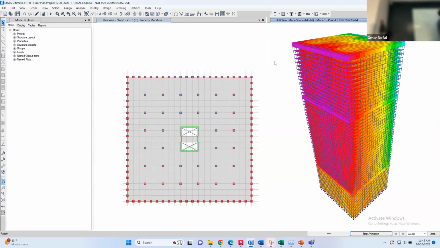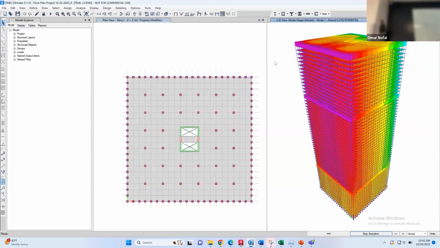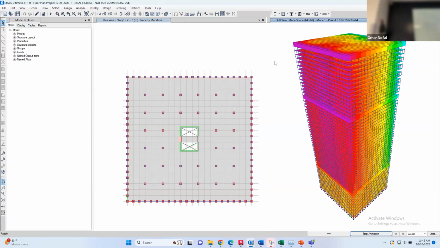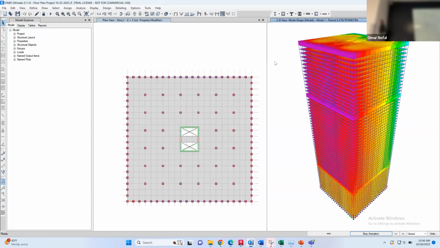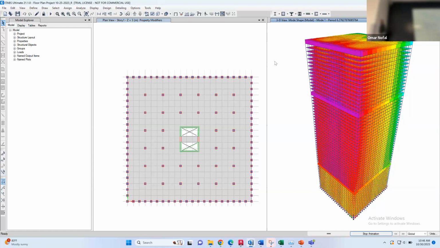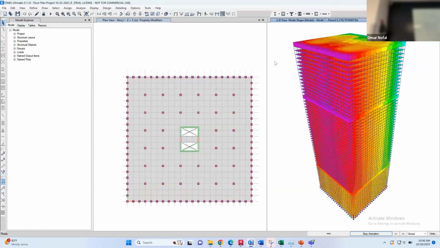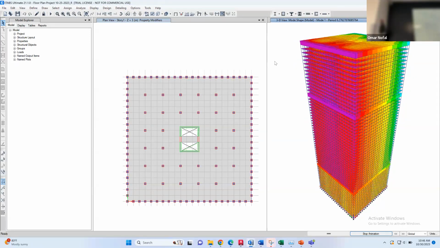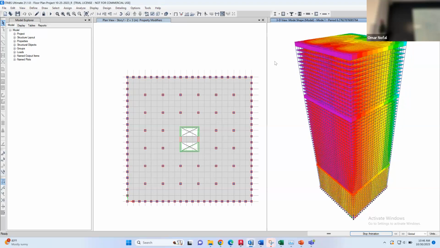But don't think it's very complicated. You just need to watch two videos. One video to build the geometry, and the other video of today. I'm going to upload this one and the one from last year, because I forgot to record how to input the seismic load. And then next time I'm going to show you how to extract the results. So just the three lectures, you watch them and you will be done with the project, okay?